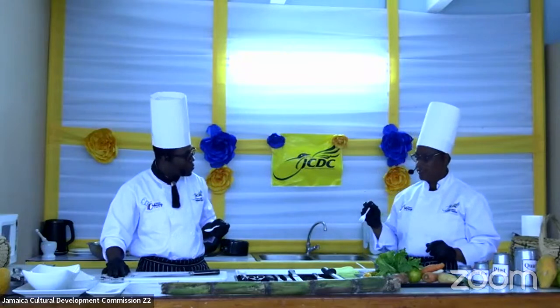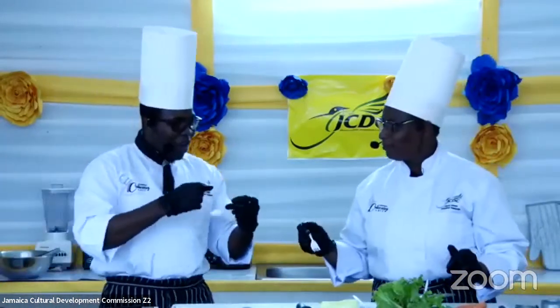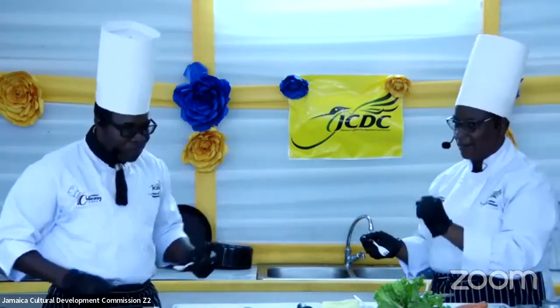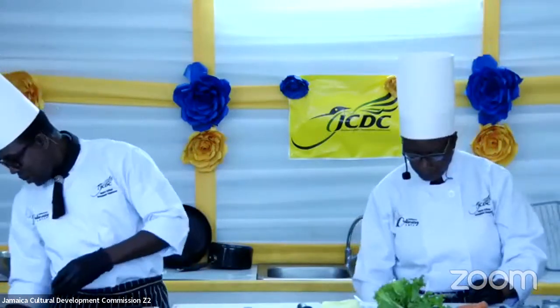Right. The smoke is there. I like the little, it's almost, it's not acid. That was like a little soul in there. Yes, a little thyme. Good stuff. I think that's good.